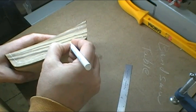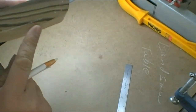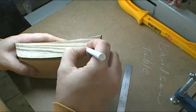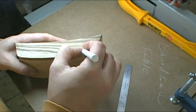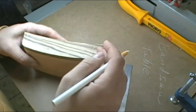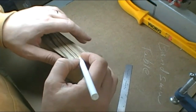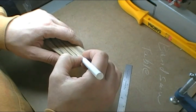Now I've got a tiny little groove here I can see, so I'm going to have to freehand this. I don't know if you can see it, but there's just a little bit of an indentation right here. So I'm going to need to freehand this part. Otherwise, I'm going to end up cutting out the groove. Kind of like when a router bit is following along with the roller guide bearing and all of a sudden you come to a little dip in your fence, and that dip gets transferred to your workpiece.